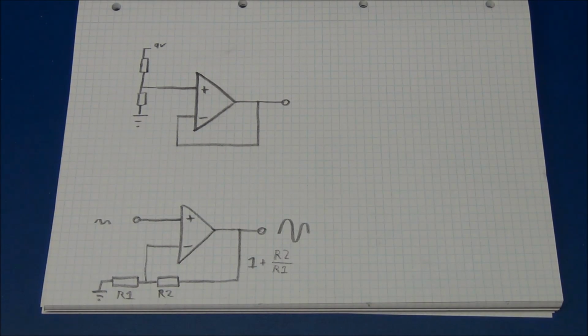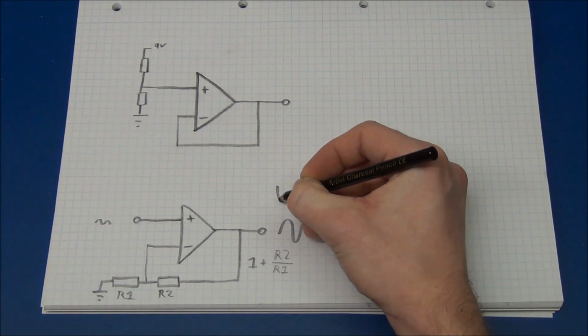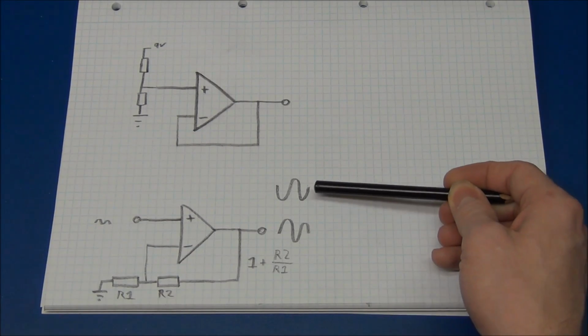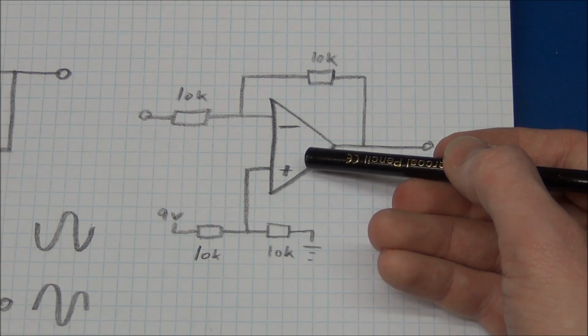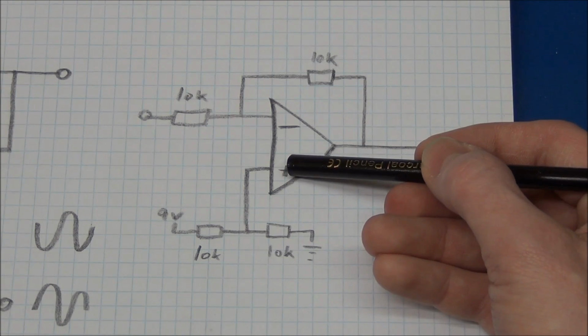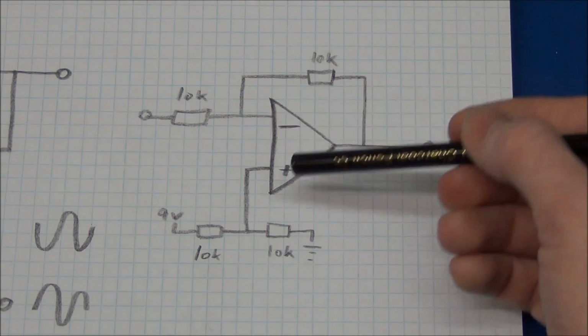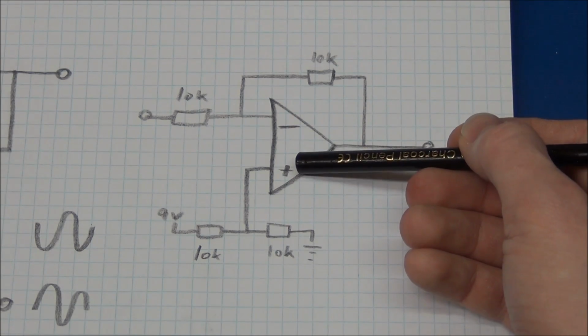So the next one will be an inverting amplifier. It will do the same as this, but it will invert the signal. So instead of looking like that, it will look like that one. And this circuit is an inverting amplifier. And notice I have put the non-inverting input in the bottom this time and the inverting in the top. You can do that just as you want to. Just remember that this is now the non-inverting.